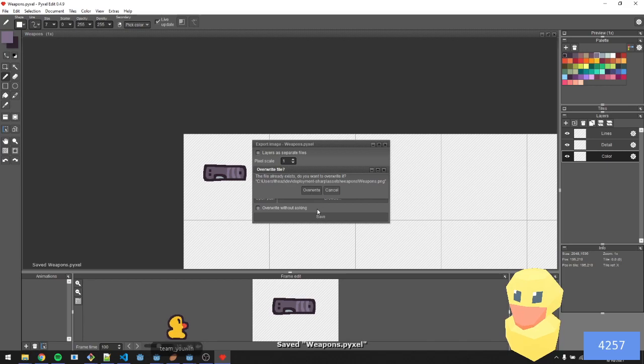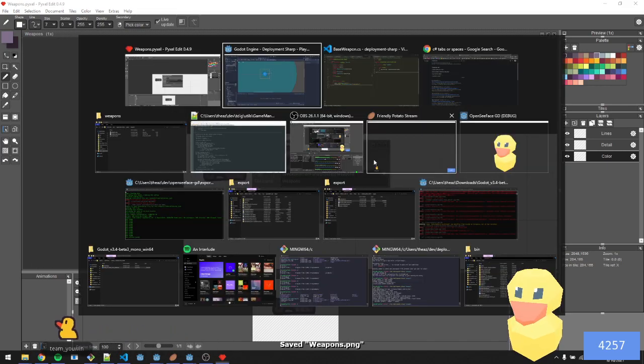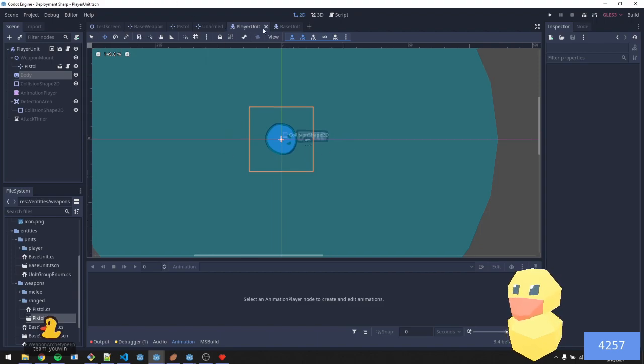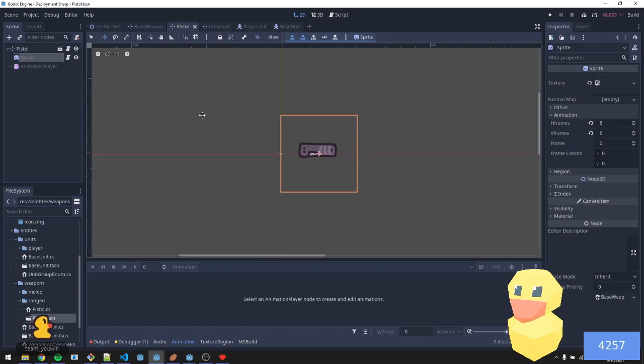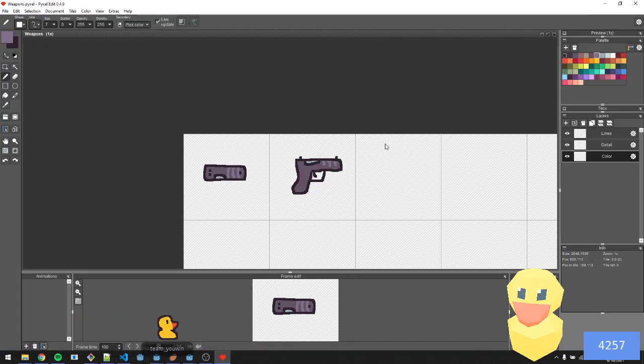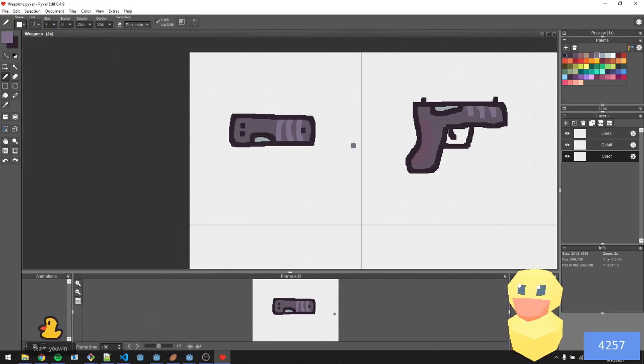Let's save, overwrite, there we go. Yeah, more or less correct. Right, so now we have our base pistol. It looks like I actually need to move this down a little bit. I think it's a bit too high. So let's very carefully move all layers.